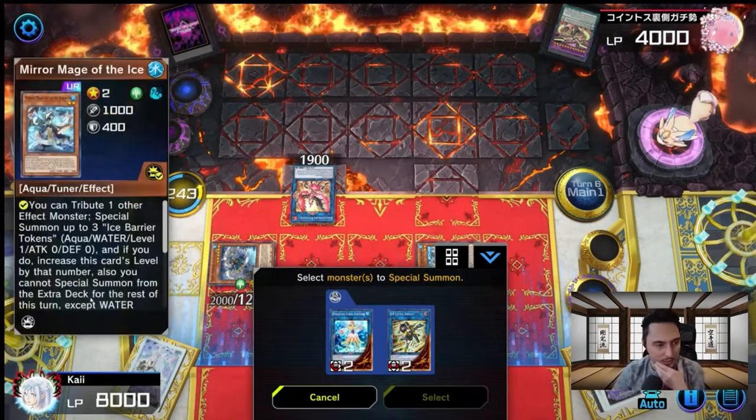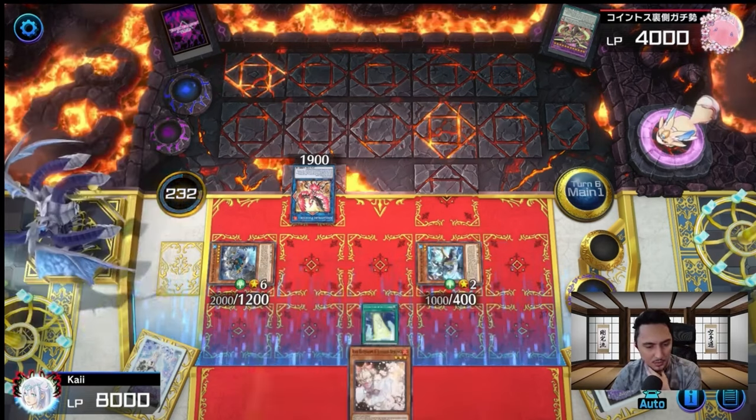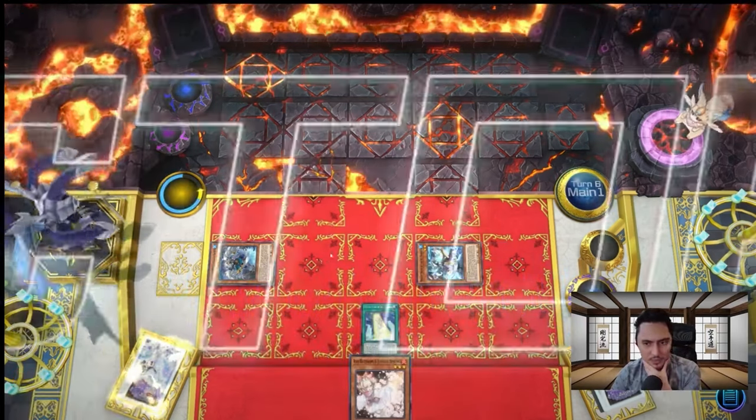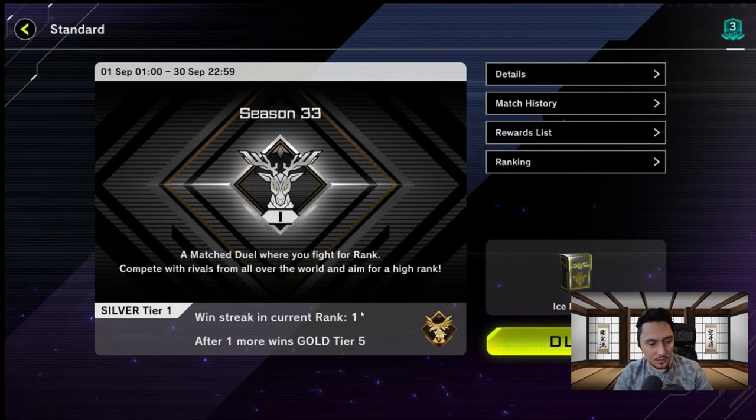He negated the effect, so... Oh, but it still acts as if it was used. Oh, and he surrendered. Okay, sure. That was a free win. We take those, and we are just one more match away from gold 5.